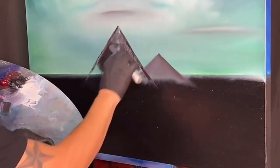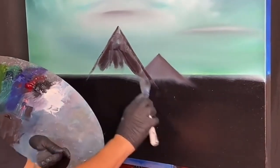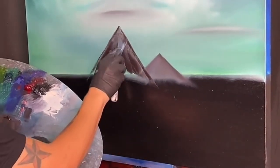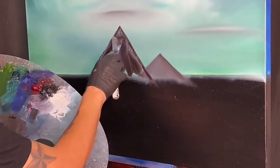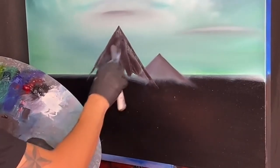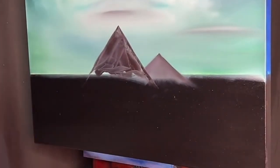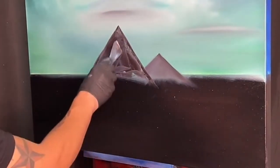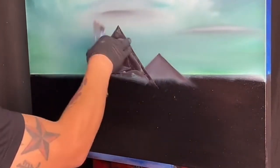Fill it all in. Normally when I'm painting, I'm telling you guys not to make your mountains look like pyramids. Well, in this instance, we want them to look like pyramids. We want it to be perfect along the edge. We want it to be a very pyramidal shape because we're painting pyramids. How about that? Then you can go and adjust him too. So don't worry if it's a little bit too pointy, you can straighten them out. You can adjust it as you go.